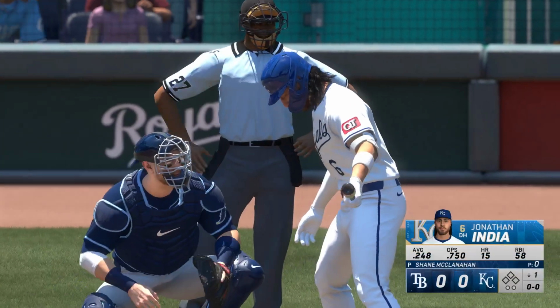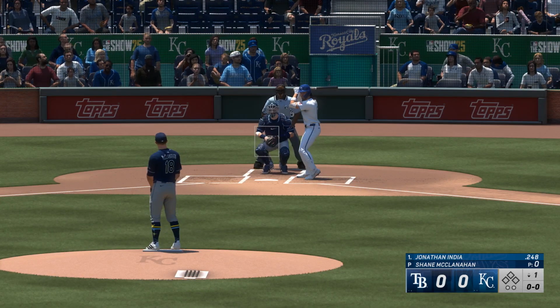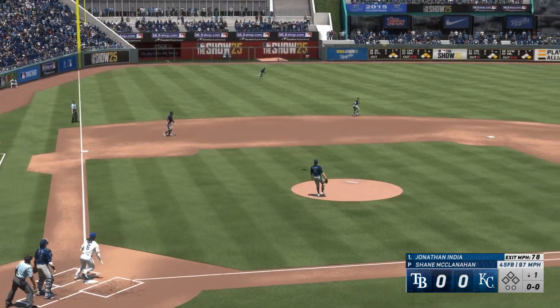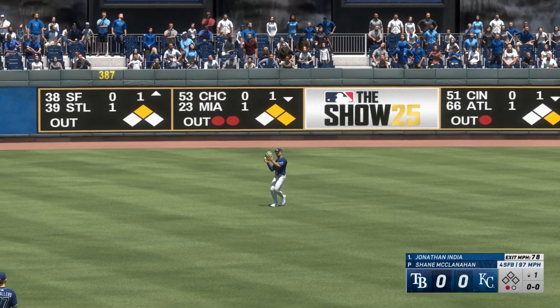Jonathan India at the plate. Leading off for the Royals, the designated hitter, Jonathan India. Swing and a ball driven pretty well out towards left center. Palacios makes the grab, one away.